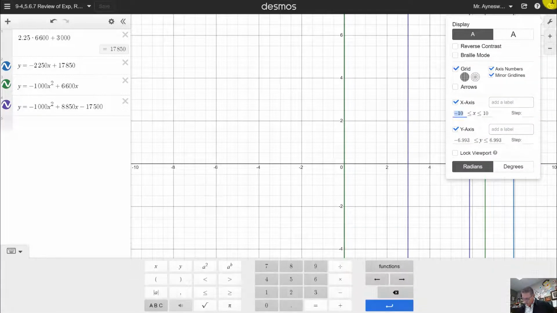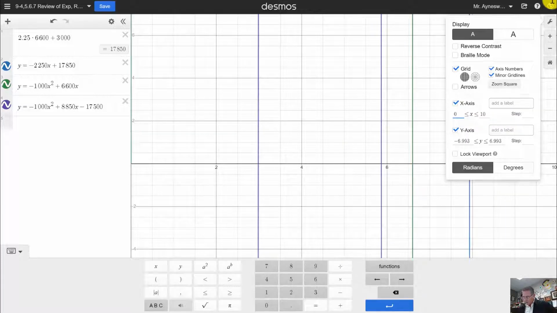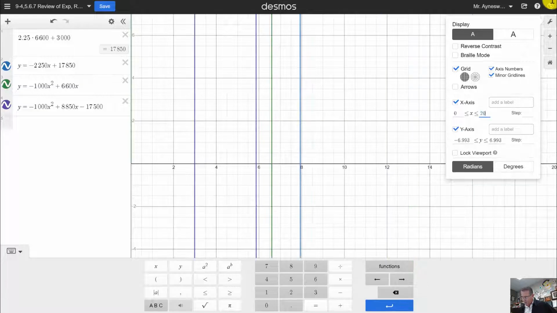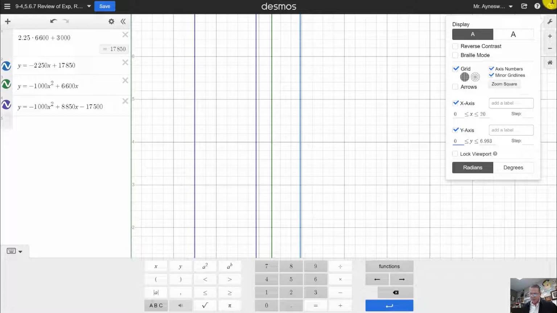So we're going to go from 0 to, now I really don't know what the x maximum should be, so I'm going to start off with maybe 20, see if I can see that. That might be good. If 20 is not big enough, I'll increase it to 50 or 100. You know, each problem is different, so you'll have to adjust.